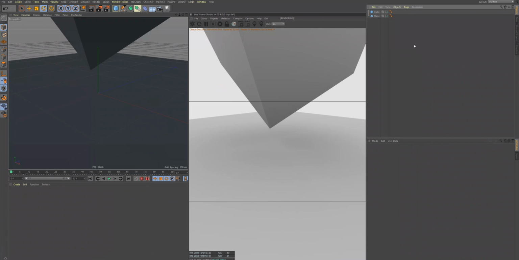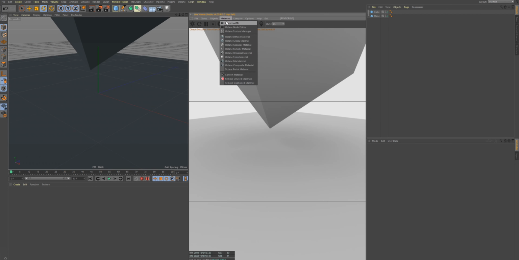Okay guys, we're back to the basic boring cube scene, and I'm just going to go over the different ways to light inside of Octane. So first we're going to be going over the Octane daylight system, which is really great, and if you're trying to get a render done really fast, I love the daylight system. It's super accurate and super quick to get great results out of it.